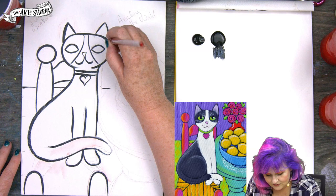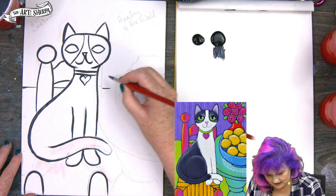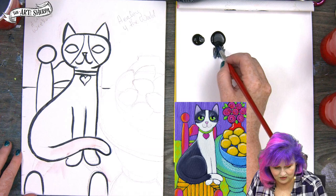Now, I may make these lines nice and more defined and structured out so that when I paint them in that way, they give me that nice fine black line around all my objects. It's kind of fun. It's like a type of coloring or stained glass work in a sense, if you think about it. Now, I'm going to come here.